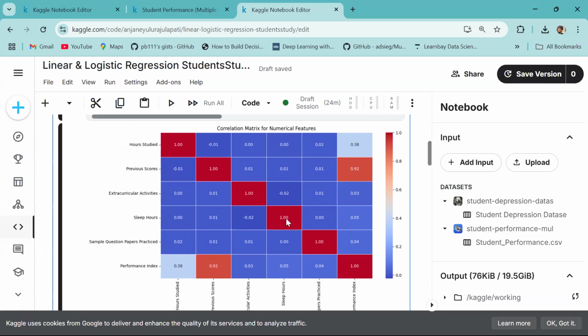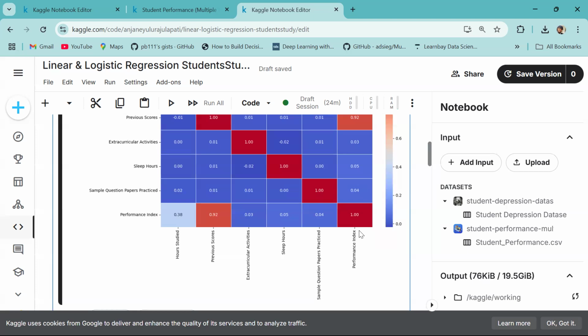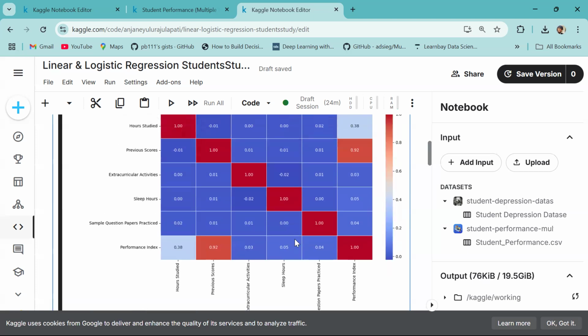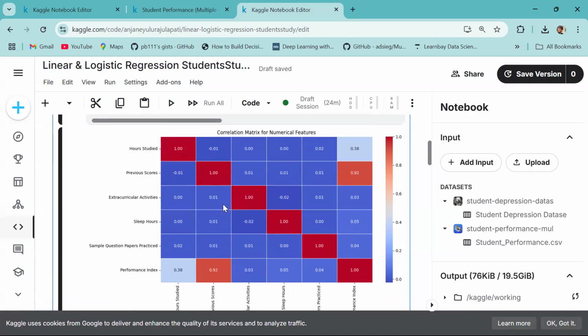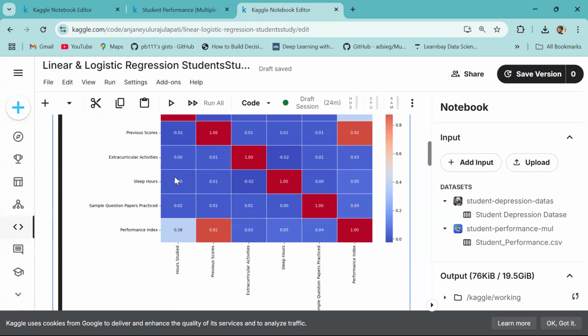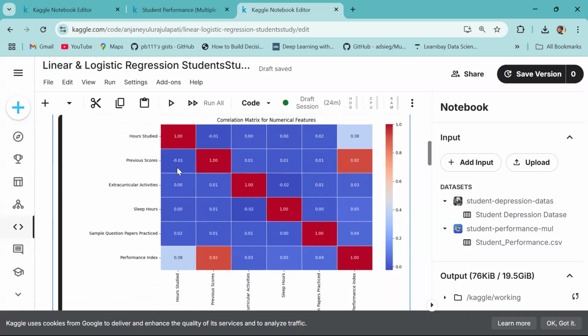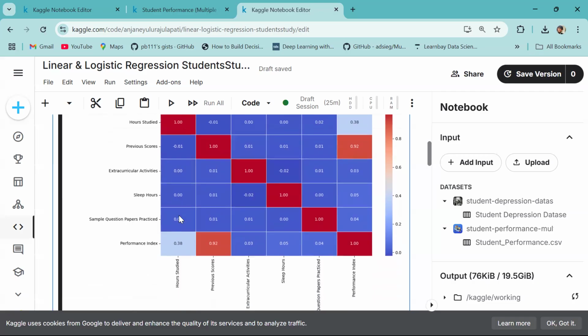Which means previous score and the performance index are both strongly correlated. The rest of the things don't have much correlation. Some things could be negatively correlated. See, hours studied and previous score have no relation.